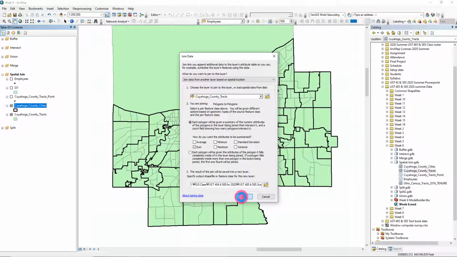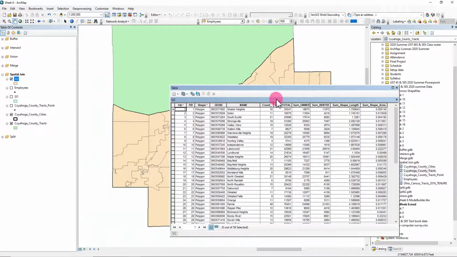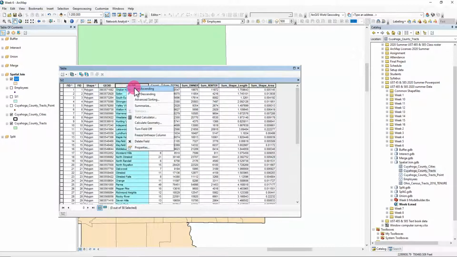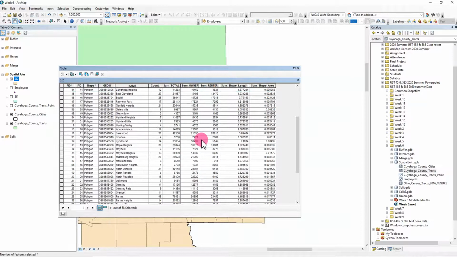Then if I click this, now this is the spjoin2 result. I'm going to open it. If I sort in ascending order, we aggregate the total households, owner occupiers and renter occupiers based on each city, right?